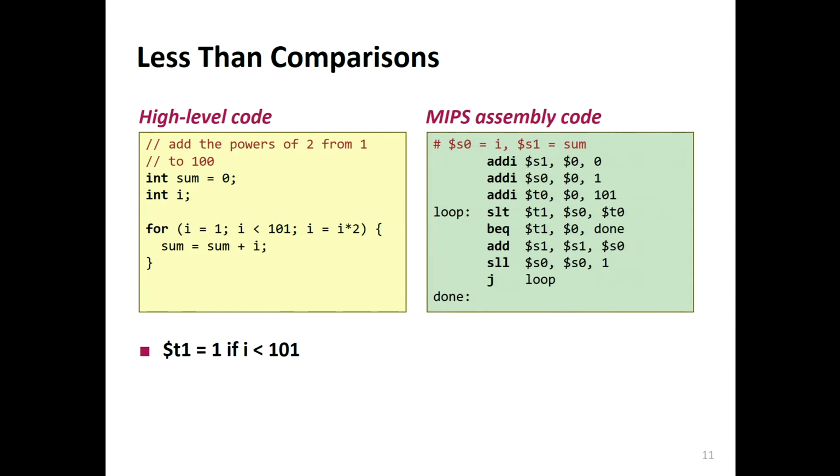Yes? So why are we using add immediate to initialize the registers and not like load immediate or something? Well, first of all, I don't think there's any load immediate instruction. There are load words and store words. So by load, I think what you mean is loading from memory, right? Yeah, or store. Or like, why are we adding 0? Oh, all right. We're adding 0 just so that we can make S1 0.